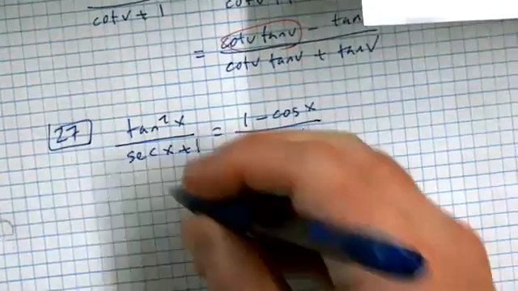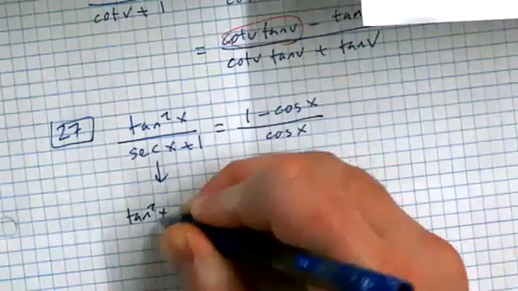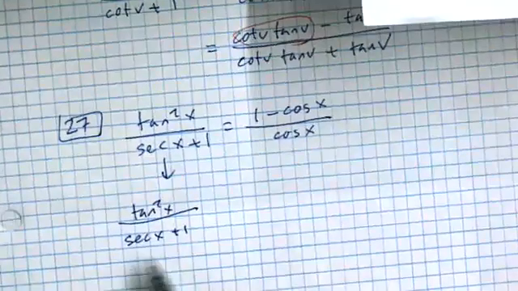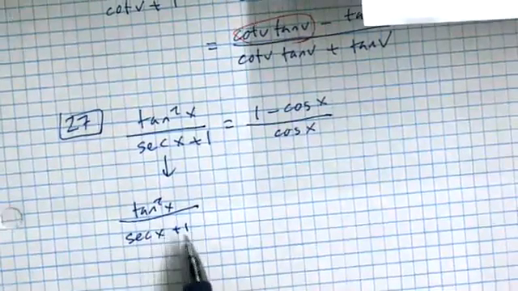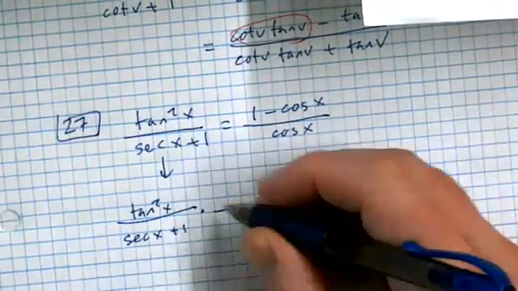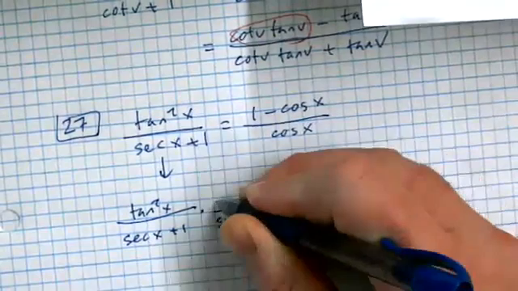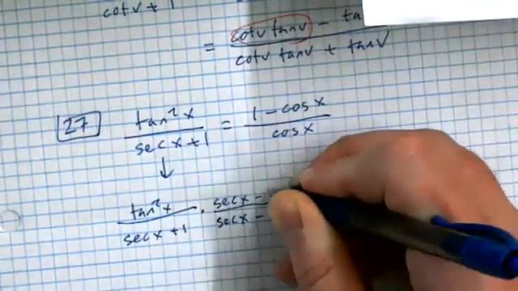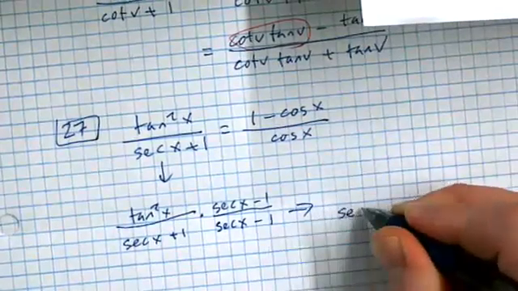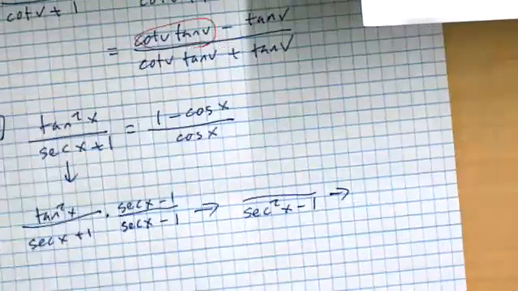So one way I could go with this, and I'm not going to write out the formal proof for it, but tangent squared x over secant x plus 1. When I see something like plus 1 in the bottom, I'm thinking like, can I multiply by that? Like, this is the a plus b. Let's multiply by the a minus b and use that algebraic identity to make our lives easier. That's going to turn the denominator into secant squared x minus 1, which is going to turn into tangent squared.